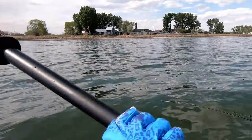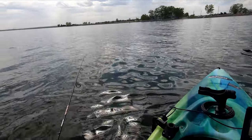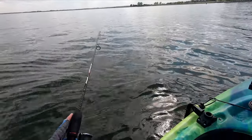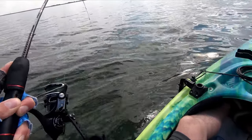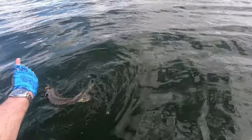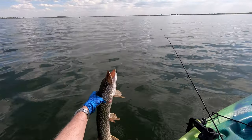It is now 10 after 4, and this is fish number 50. I can hardly believe this — what a day. I am starting to get tired, so this string of fishing is going to come to an end. I'm pretty sure this one's a pike for number 50. Nothing huge today, but some good fighters — this one's fighting really good, probably the best fighting one I've had all day. Oh, it's because he's tangled up in the line. But there it is — number 50. I'll touch the leader so it counts as a catch.